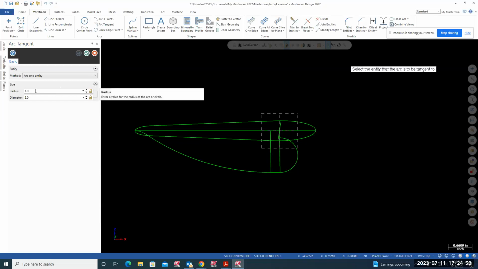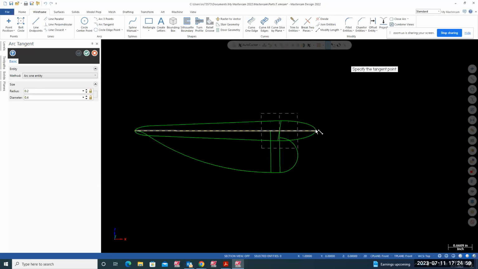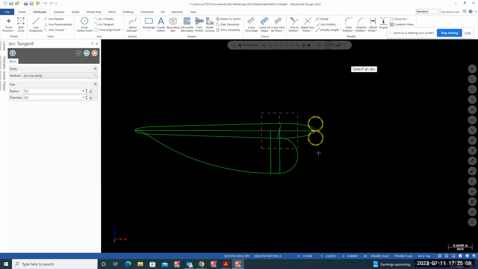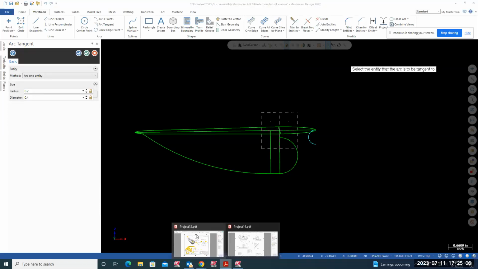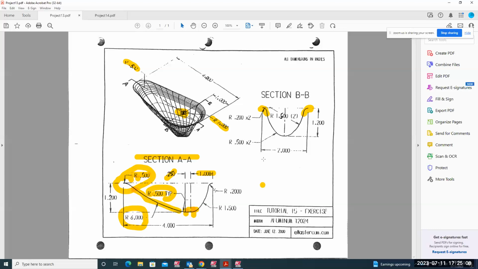The radius of that arc is 0.200. Tangent point is right here, and select an arc. This is my arc right there. And if you look at here, that arc is right here, this one, 0.200.